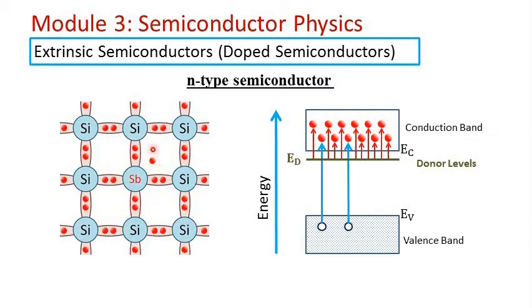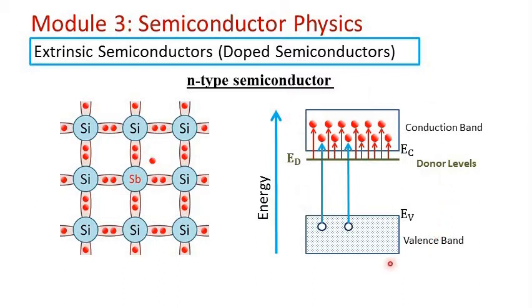to move. It is a loosely bound electron and therefore it can be made free very easily and will contribute to the conduction. So in N-type semiconductor, the conduction will be mainly due to this extra 5th electron which is not shared in the covalent bonds.